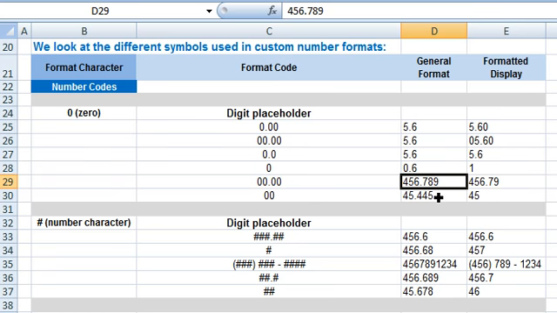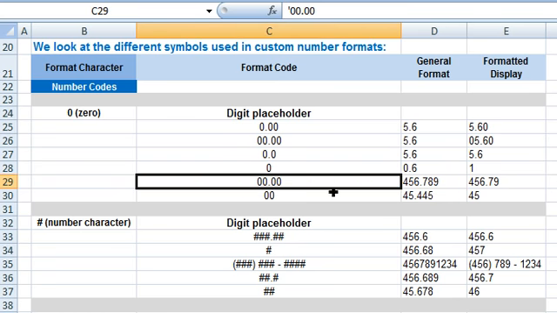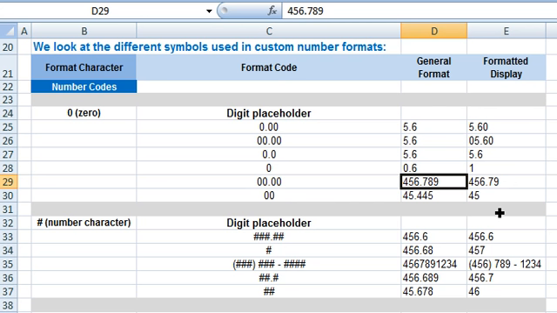The number of zeros to the right of the decimal point in the format code, that is the 2 zeros to the right, will determine the round off digits. So 2 zeros to the right will round off this number to the nearest 2 decimal points.